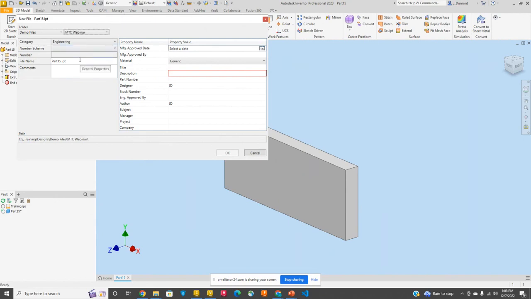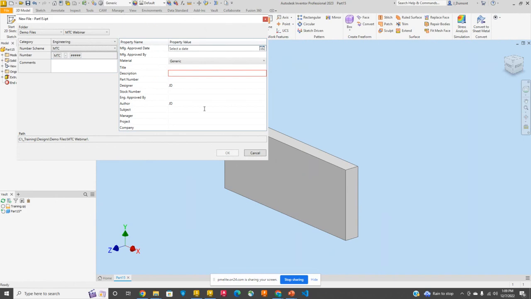Now for the file name, I have these numbering schemes built right into Vault Professional. Now this is focusing on Vault Data Standard. If at any point in time you see something that you're not familiar with, the reason why I'm not speaking about it is because it has to do with Vault and not the VDS. So the numbering schemes are built into Vault, and I'm going to use the sequential, or let's go and use the MTC example. So the numbering scheme will have a prefix of MTC and a uniquely indexed, I think 6 digits after that.